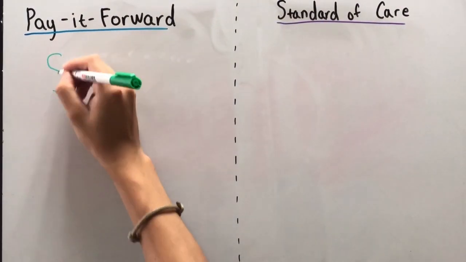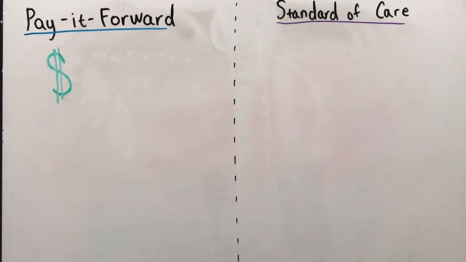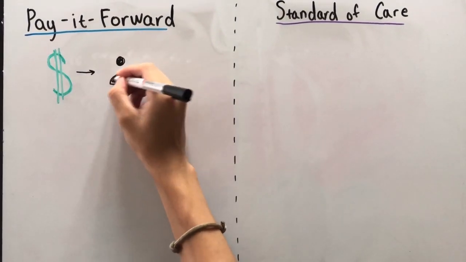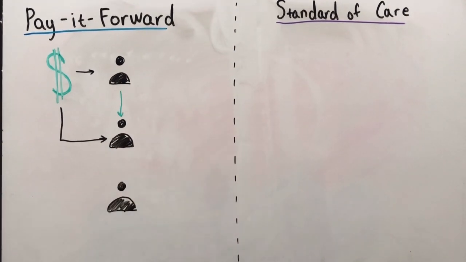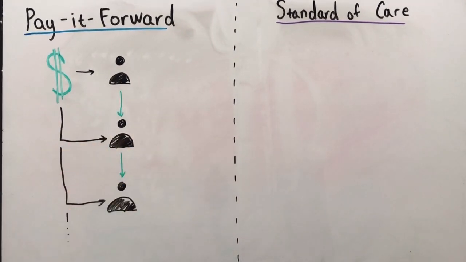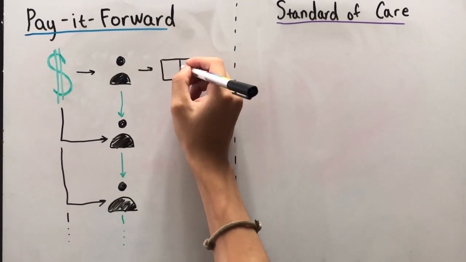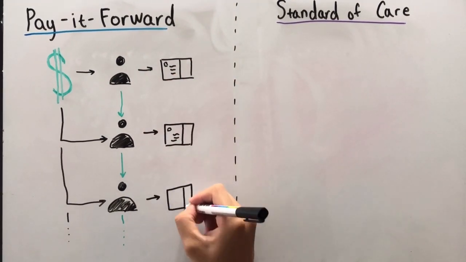In the PIF model, we initially contributed a small pool of money to cover STD testing. Gay men were offered a free STD test and the option of donating towards testing for future participants. Men could also write a postcard for future participants encouraging them to get tested.